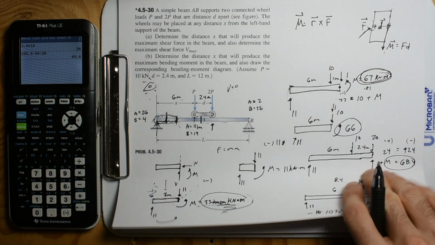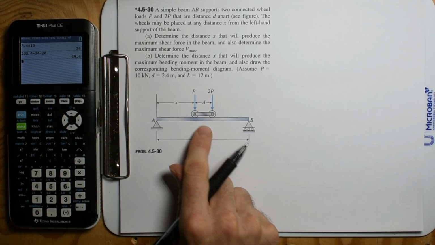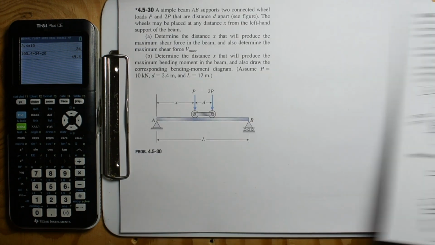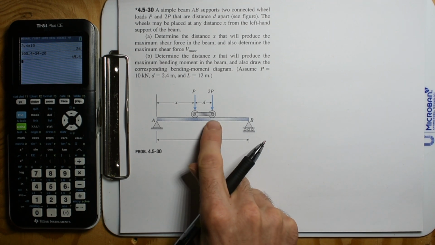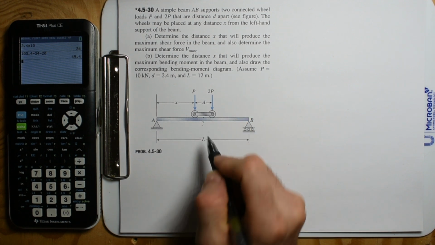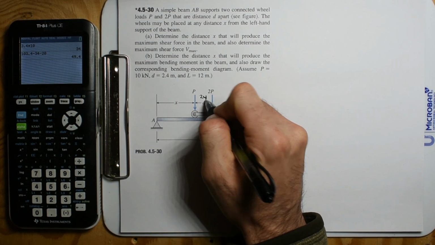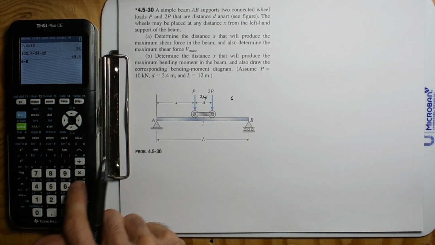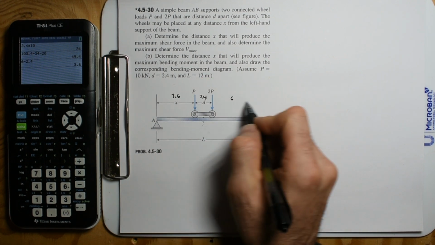And I'm totally going to do the mountain climber on this. You know what I mean? Let's do it. I mean, because we can, and because it's just good practice to do free body diagrams. So what we're going to do is we're going to put this right in the center. So if this distance is 2.4, we're going to say this distance is 6, and 6 minus 2.4, this distance is going to be 3.6. So those are the distances on it.